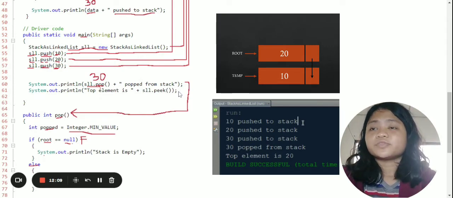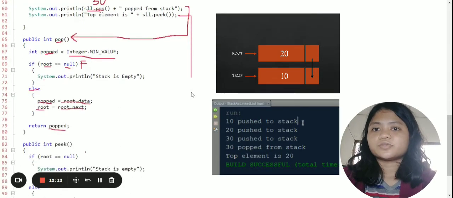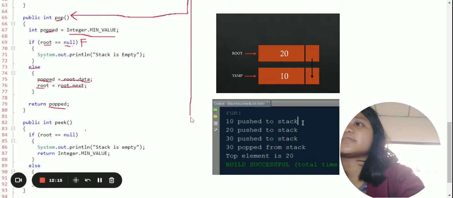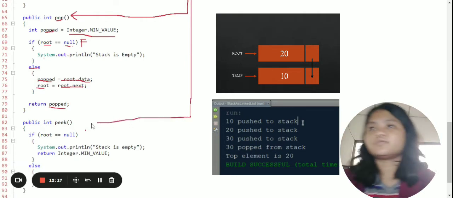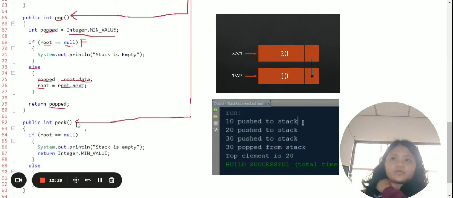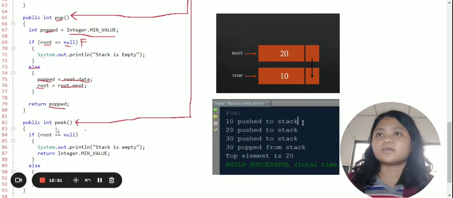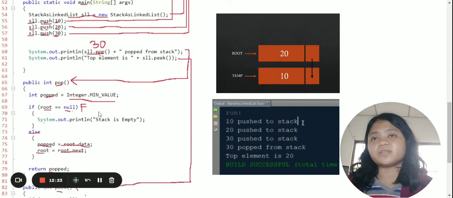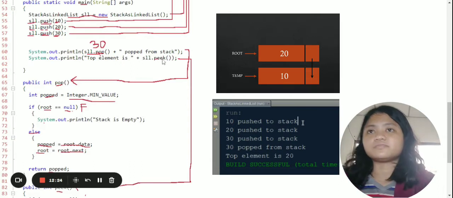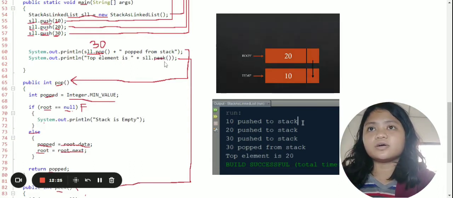Alright, so now let us proceed to the next line of code. Again, System.out.print with another print statement. So we print the text top element is, but we need another method call. Earlier we used pop, now we use peek.